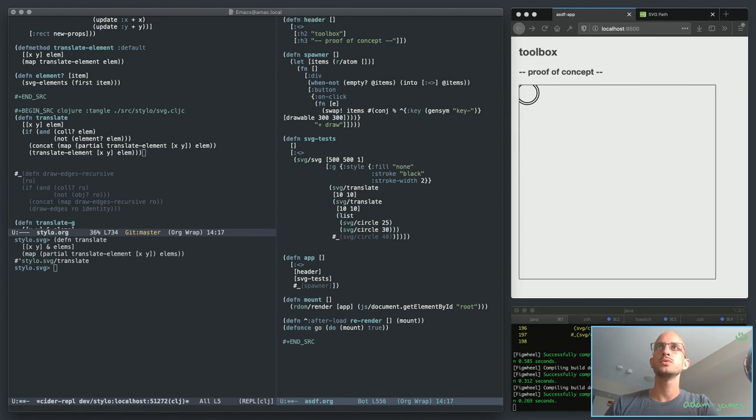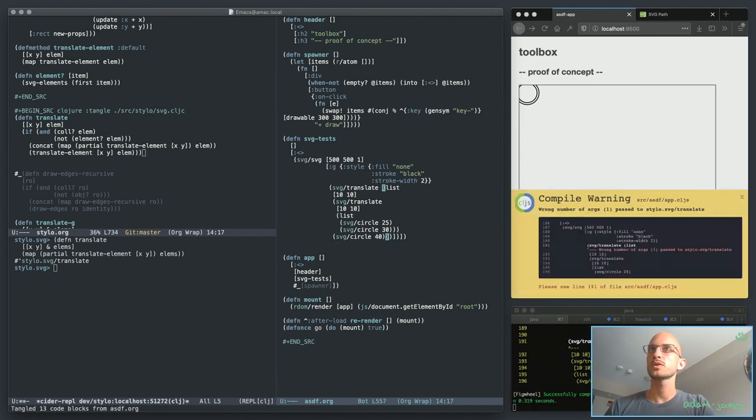I don't want to explicitly pass a list like this. Oh, something went wrong, and that's because of what? Oh, I put the list in the wrong spot.